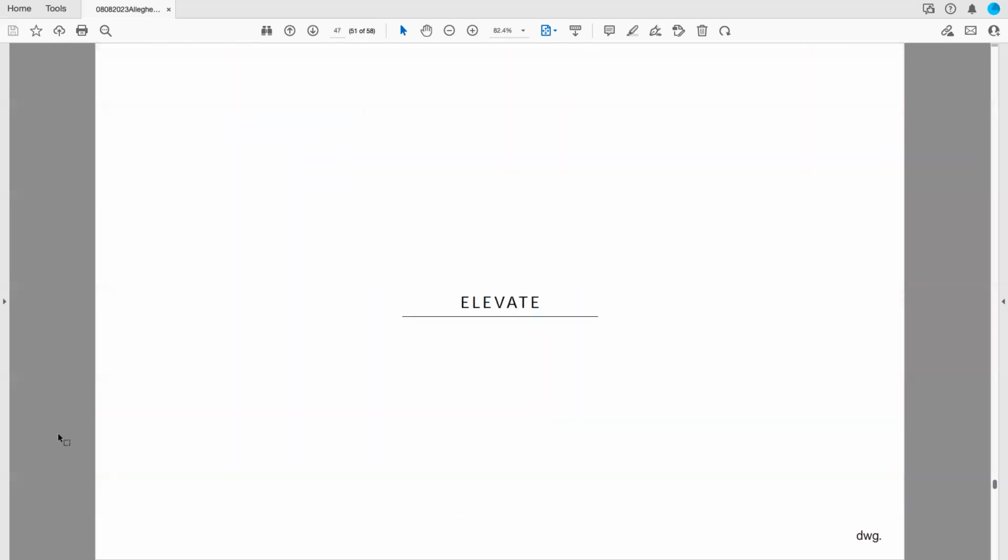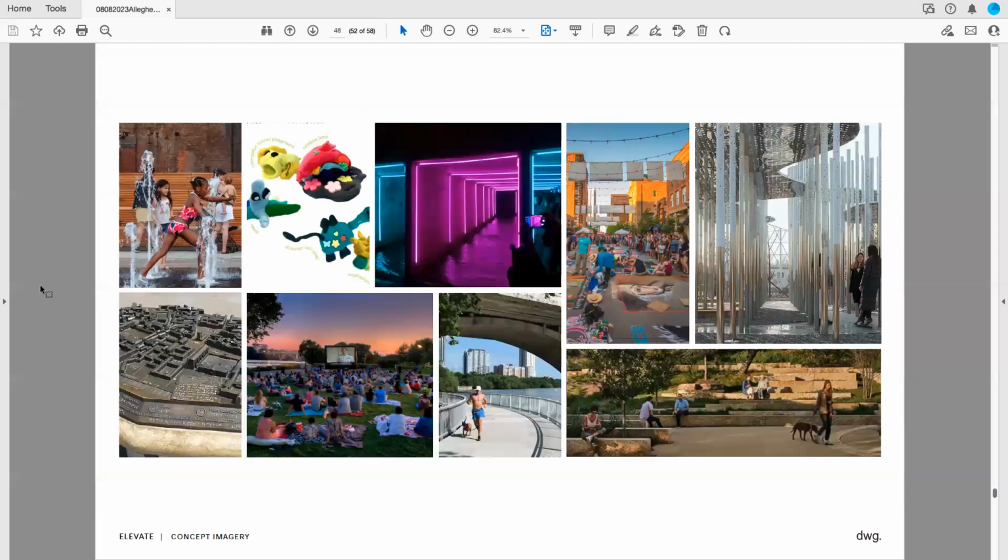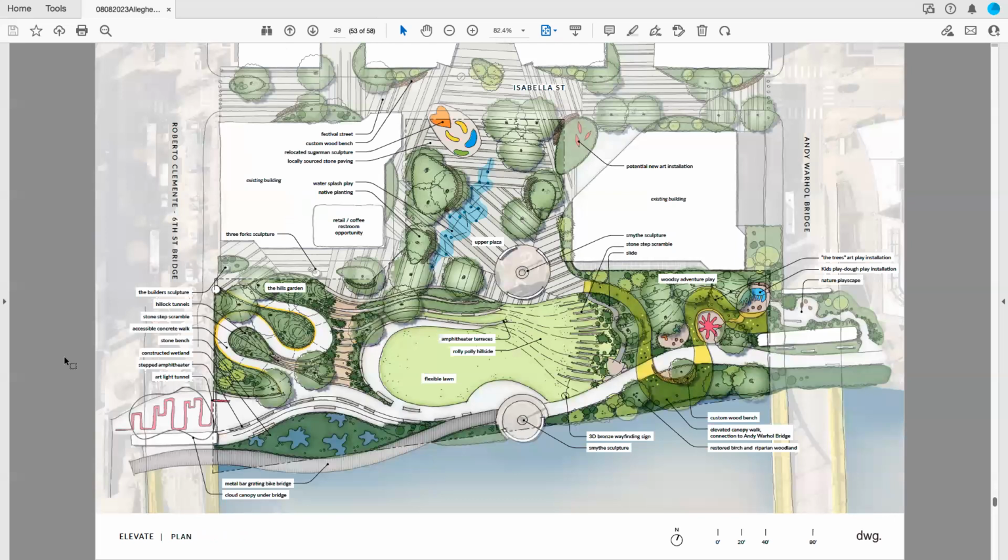So the last concept really looks at the sense of, if we've started a dialogue about topography and landform, and we've started to introduce the importance of accessibility, are there other opportunities? Are there ways that we can increase the connectivity of this place within the DNA of not only the River Rune, but the sister bridges? And the connection and importance of the bridges to the city, to the North Shore, to the entire fabric of everything around it.